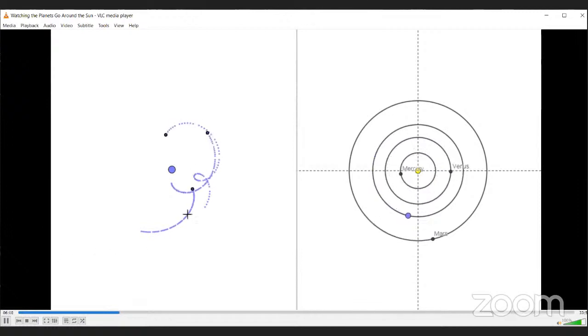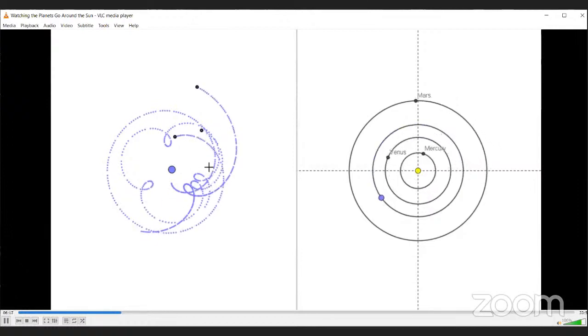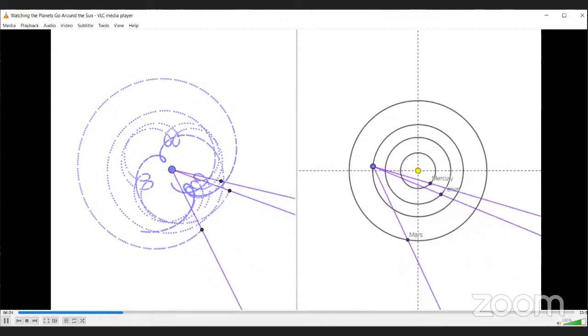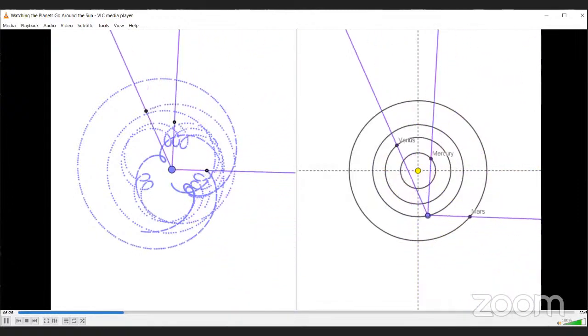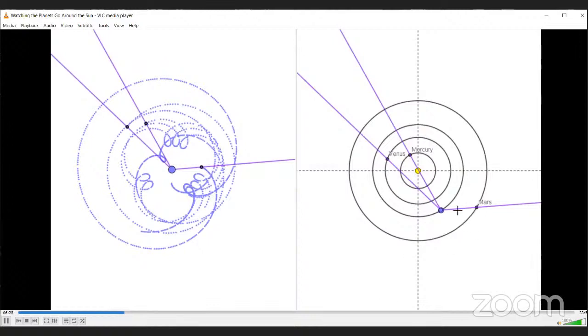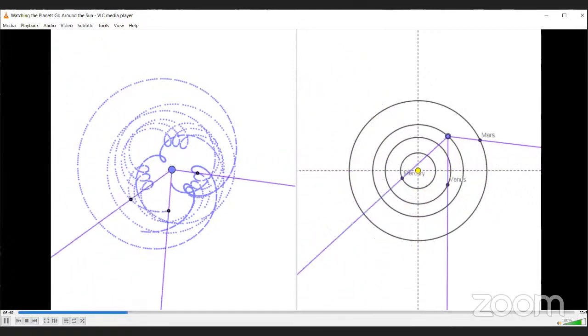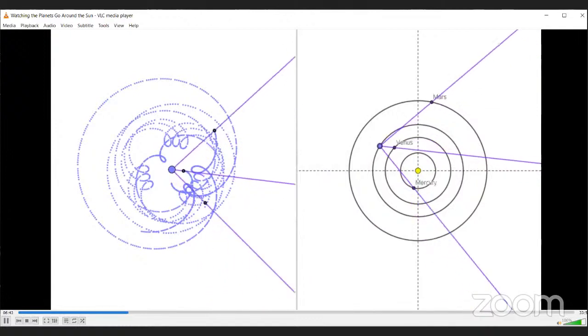And I am tracing out the motions through the space here on this view. And it looks very different. Here they're going in circles. Here they're going in all kinds of loop-the-loops. Let's look at the lines of sight. And let's pause it. And notice that Mars is off to the right here. And then Mercury is up at this angle right here. And Venus is here. And as I let the thing run, notice that those lines of sight remain identical the whole time.